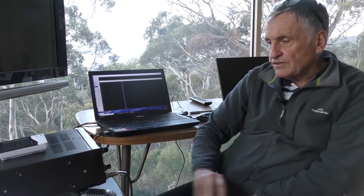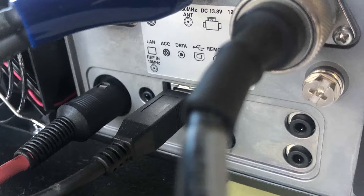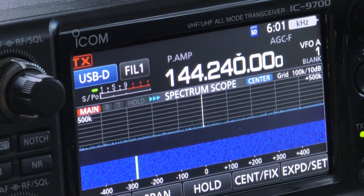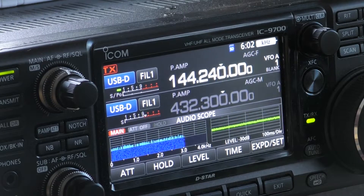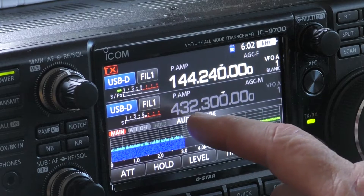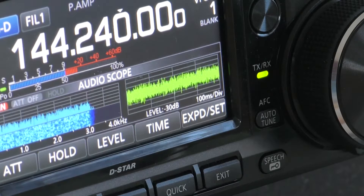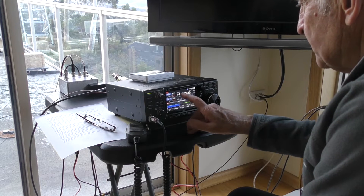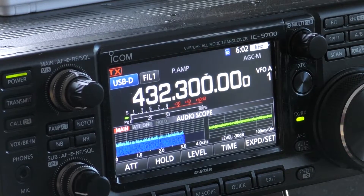One thing I find a little bit odd is if you want to change frequency, you press 1296 and then you can go to two meters or some other band. In my day one expected a single knob that allowed you to swap between bands. That's no big pain once you get used to it. In its default configuration, the radio comes with 144 and the second frequency of 432, so you have the option — particularly in satellite modes — of transmitting on one and receiving on the other. If your radio is set up that way and you're on 144 and want to go to 432, it's blanked out. You've got to get out of that mode to switch bands — just a bit confusing until you get used to it.